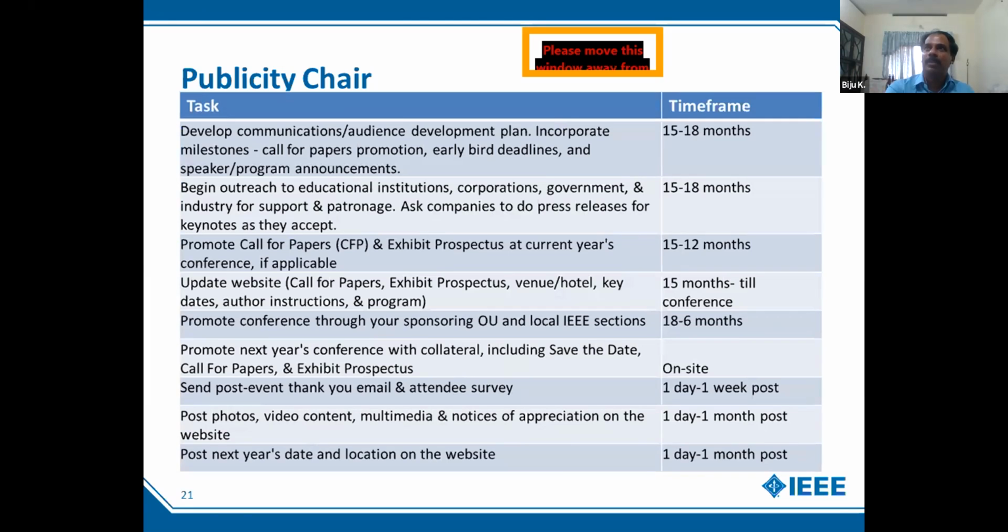The publicity chair can develop a publicity committee and divide the work, because the publicity team has to reach out to various universities, various IEEE entities, and non-IEEE entities for getting publicity for the conference. So the publicity chair has to do their work throughout the conference, because the conference may extend the deadlines in some cases.